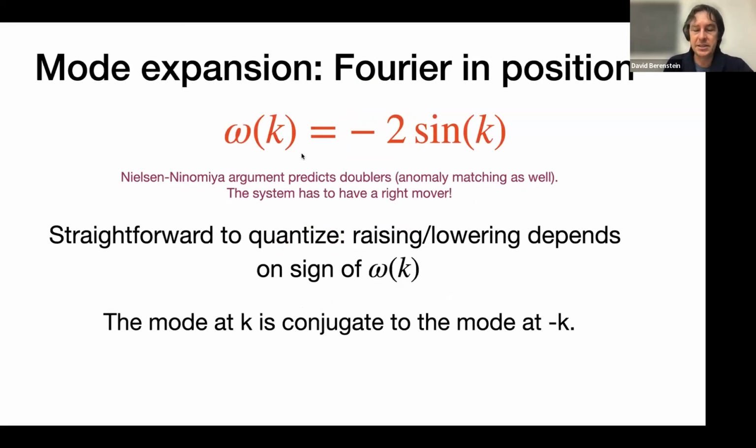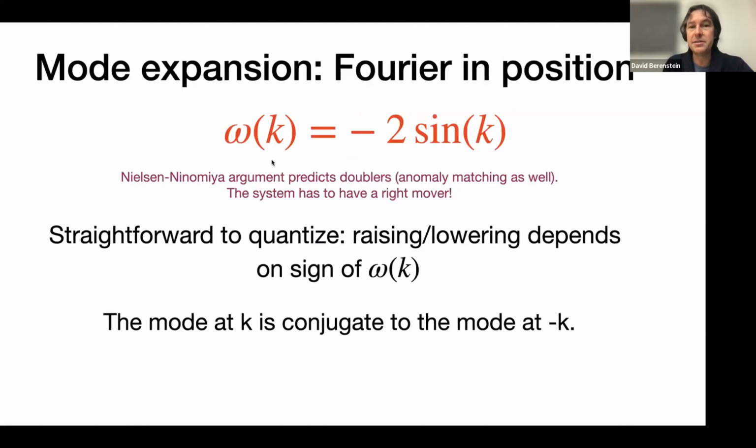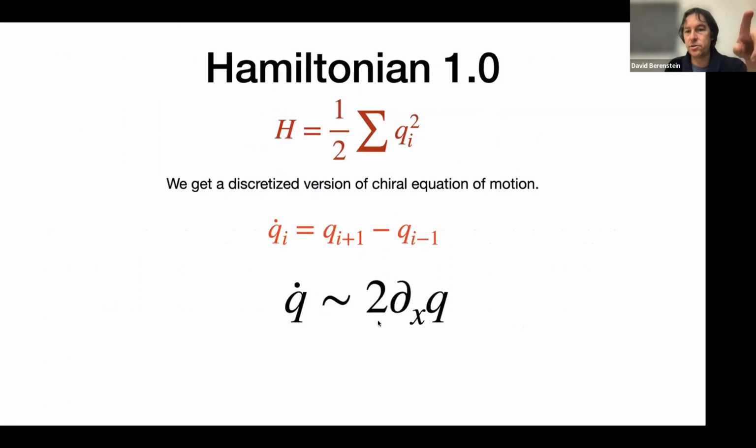And then what you find is that, yes, you have a first order differential equation, but what that means is that you have a dispersion relation that depends on quasi-momentum k because you're on a lattice, and then you get -2 sine of k. So the proper notion of low energy is frequency equal to 0, not k equal to 0. So when I was doing this approximation that Q dot is 2 derivative of X of Q, I was implicitly assuming that I had a very slowly varying field, and that might not be a good approximation in the infrared.